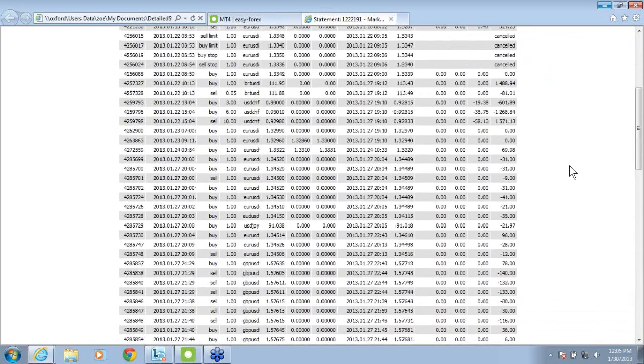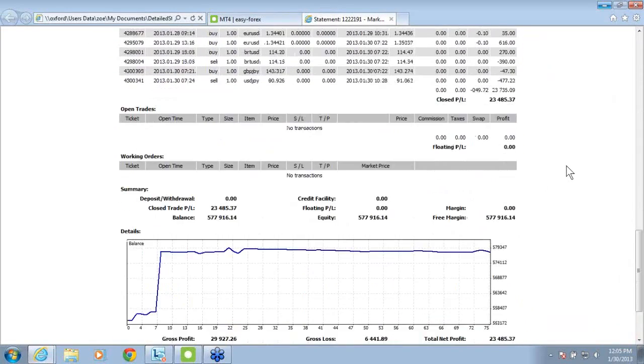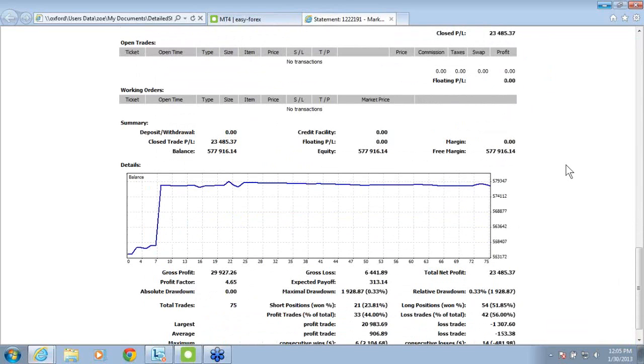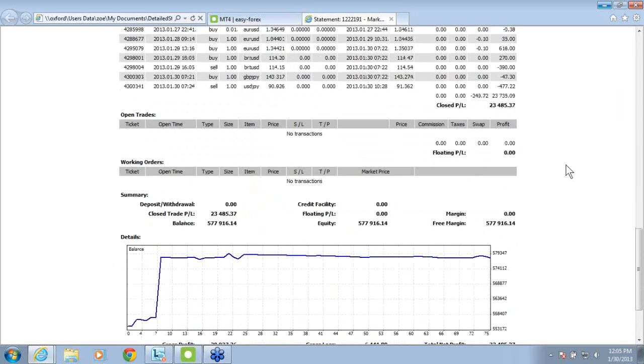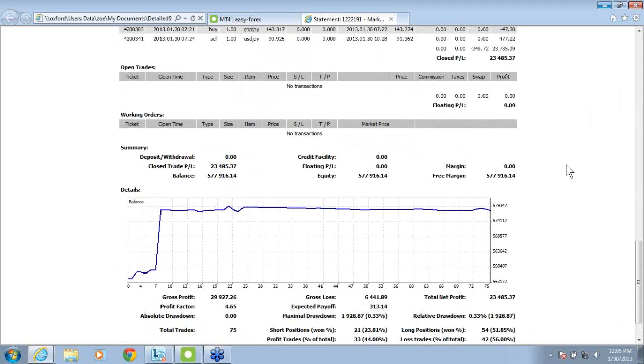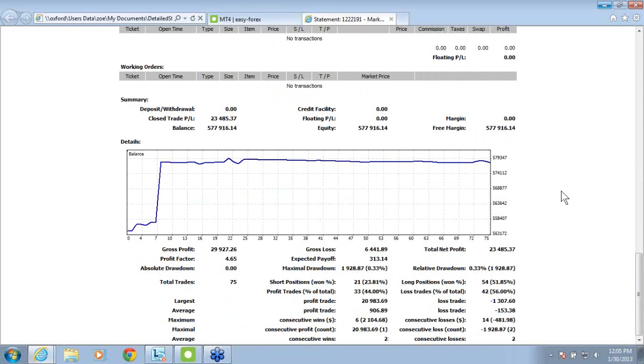It shows me every single trade that I've executed. As well as showing me all the trade details that have been closed, it also gives me the statistics of my account. Here is a chart of the balance. So how has my balance changed over time? And we've got some other stats here. So it's a good way to analyze your trading.